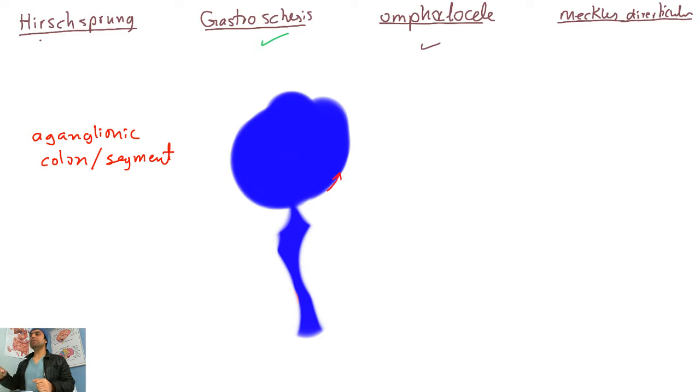So maybe if you insert a finger, with the gloves on, and you stimulate the distal segment or anal canal, the child maybe after a few seconds has propulsive diarrhea or a push of stool. So you can stimulate the segment, and I'm assuming the segment is not large. Usually the question might even say that when you stimulate the anal canal or rectum, the baby was able to pass stool. Not only pass, explosively pass it.